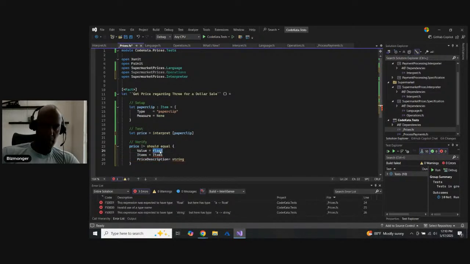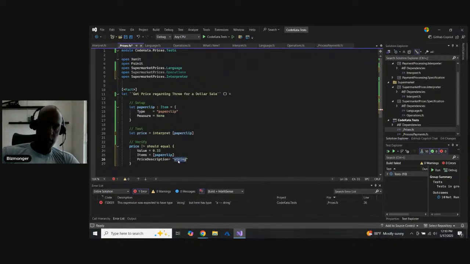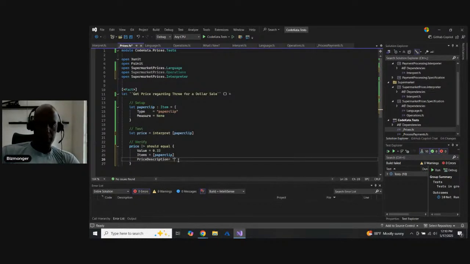So the value, I mean, we can literally make up whatever we want to make up right now. Items is your paper clip. And then your price description is going to be substring. In this case, we could just say 1.